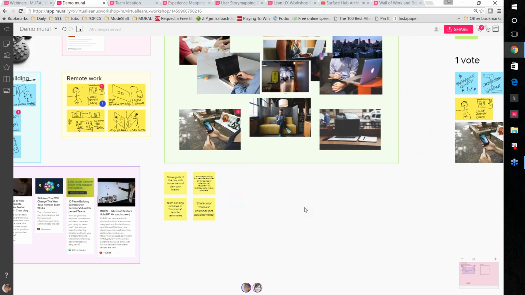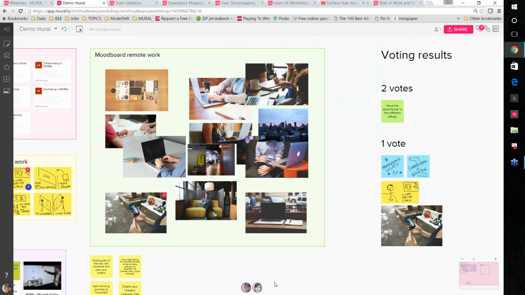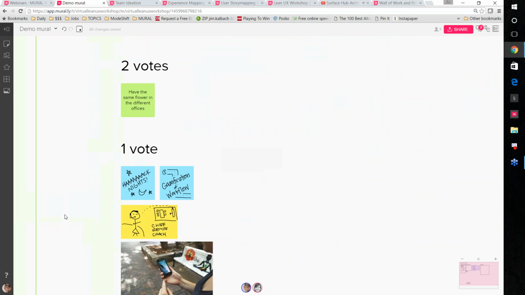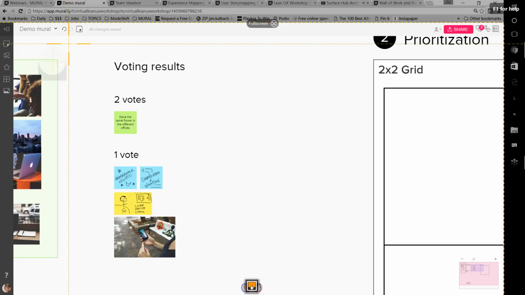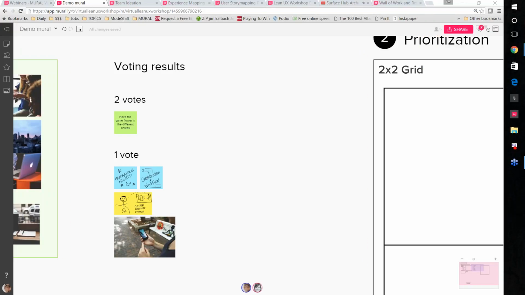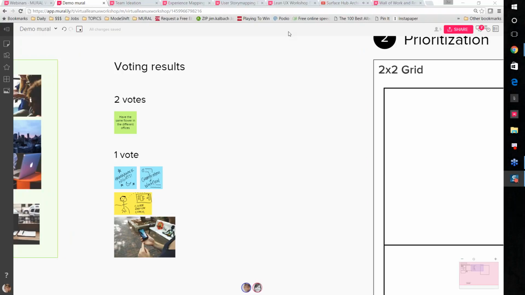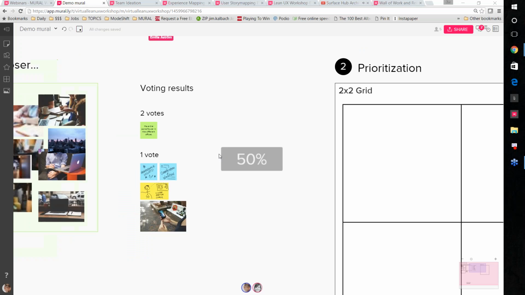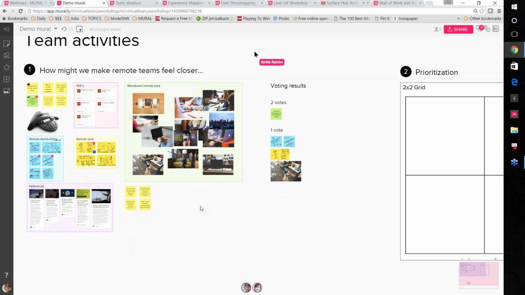The other thing that you can do that's even quicker is you can zoom in on an area. Let's say I just wanted to take these voting results, here are the results from our voting session, and I want to include this in a PowerPoint presentation to show stakeholders or to do a playback or something like that, I can take a screenshot of this. I do that myself quite a bit. I'll just take a screenshot of a section of the mural and then include that in a presentation or print that out as well. So there are a couple ways to get the information in a mural out of the mural.